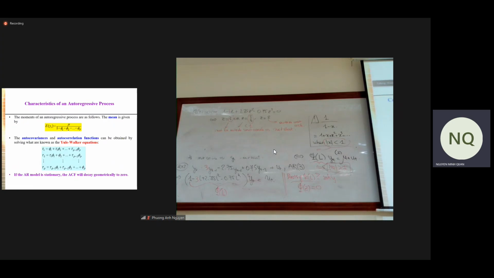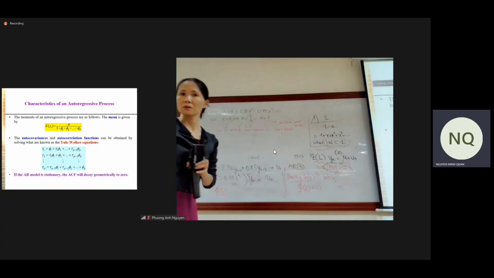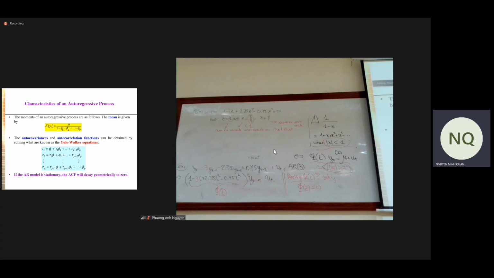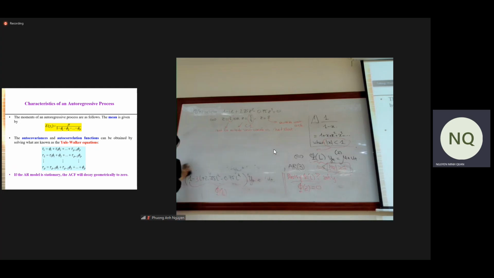In case the series is stationary, you may wonder how to calculate the expectation, the variance, the covariance, leading to very interesting tools and also the system of Yule-Walker equations that we need to use at some point. Of course, it doesn't make sense to calculate if the series is not stationary. Not stationary means that maybe the mean is not constant, the variance is not constant, or the covariance is not constant. If the series is stationary, then you can go for it.